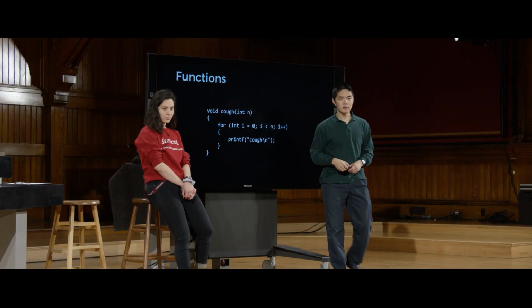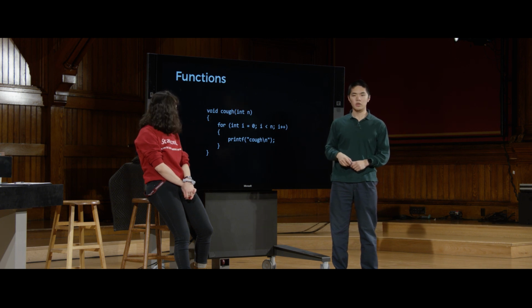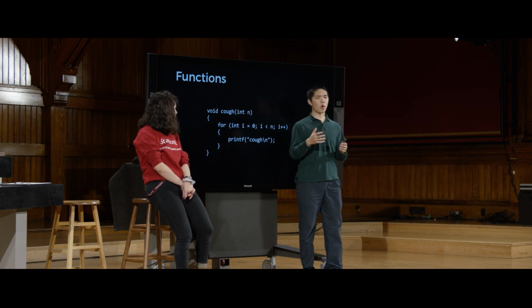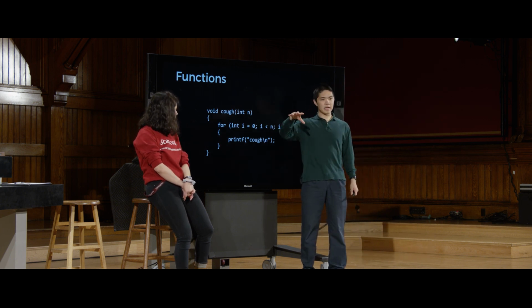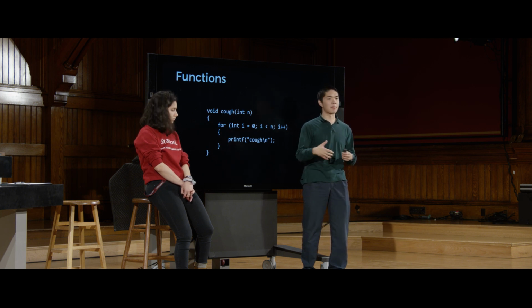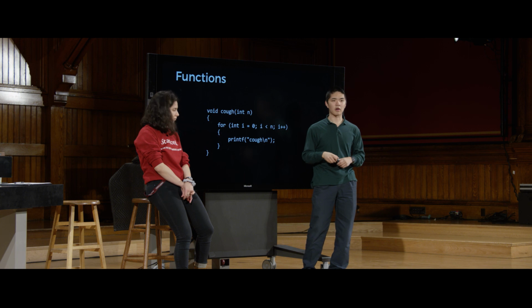Yeah? Why isn't it main void? Why is it just void? So the main function, why is it int main void? The int as the return type signifies the exit code, in other words, whether or not the program succeeded. If everything went well, the program exits with a status code of 0, meaning everything was OK. And if something went wrong, generally the program will exit with some other number, such that you can then check what the return value of the main function was. If it was 0, you know the program succeeded. Otherwise, you know something went wrong.